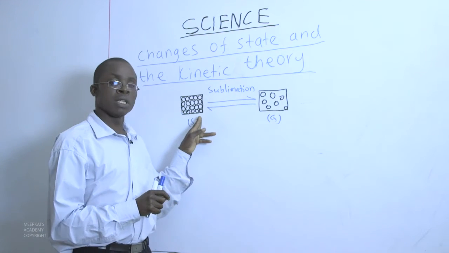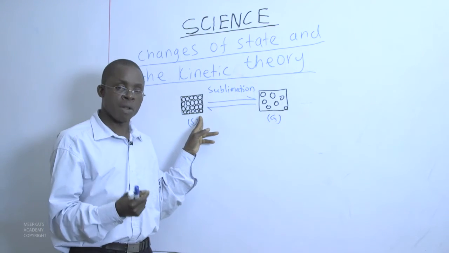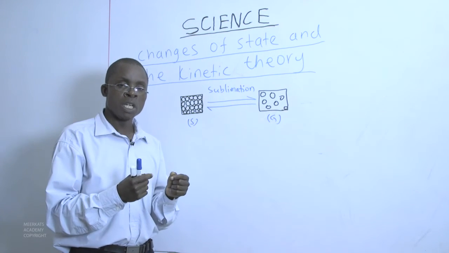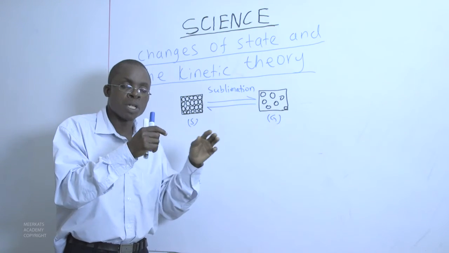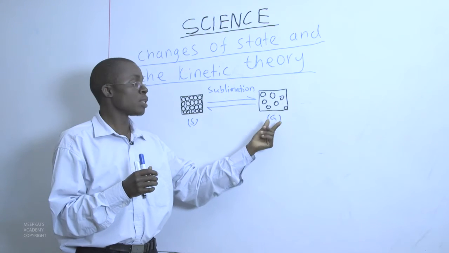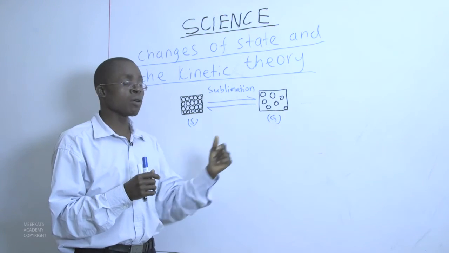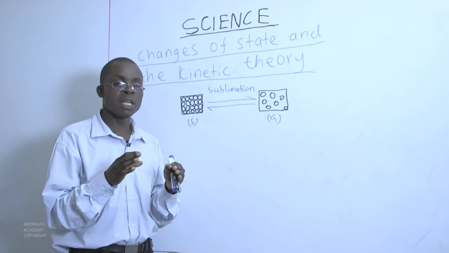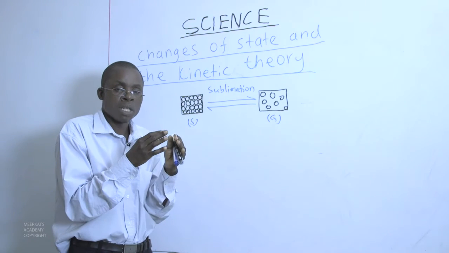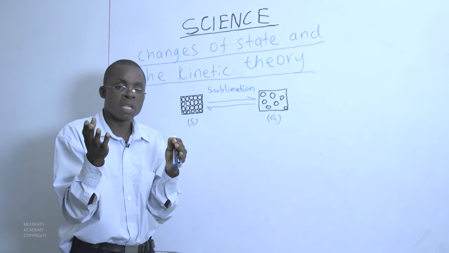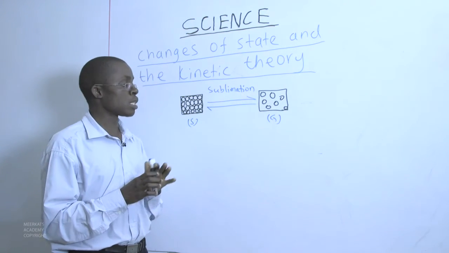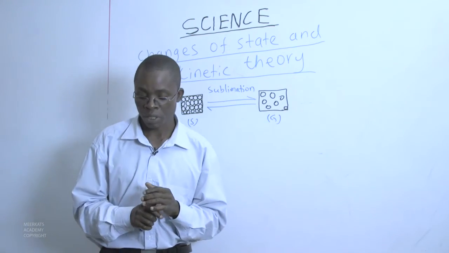The particles in solid gain the energy very fast until the breaking off of the particles is strong enough to release all the particles free, making them move to gas state. And the same applies to gas state, whereby the particles, when they lose the energy very fast, abruptly, immediately pack themselves close by, having lost all the energy abruptly, going back to solid state. This is a process we call sublimation.